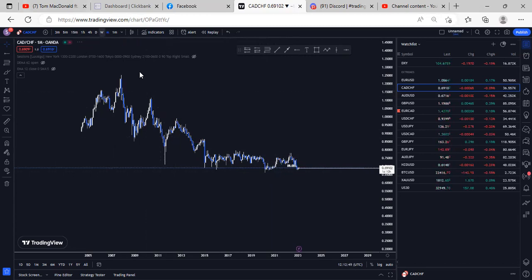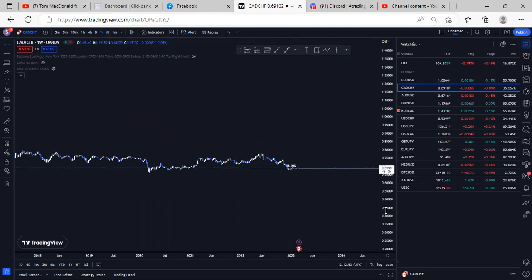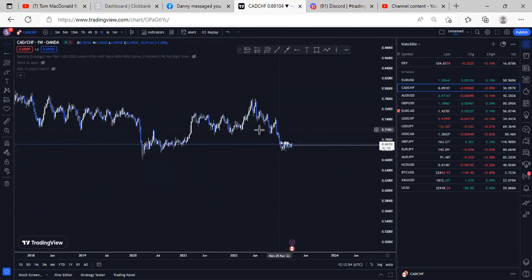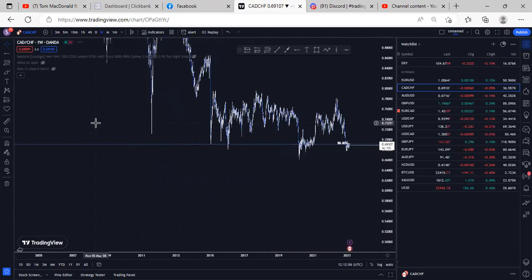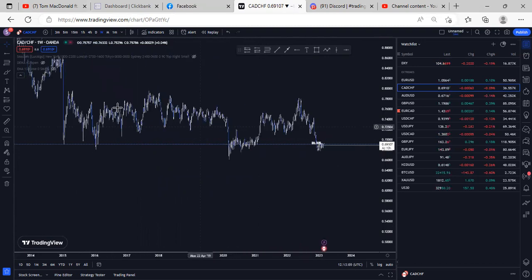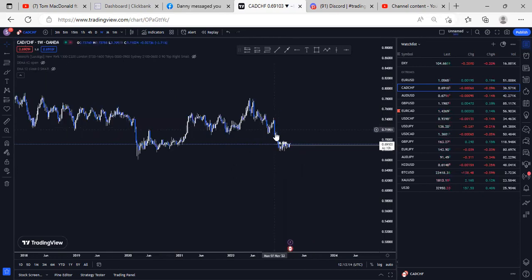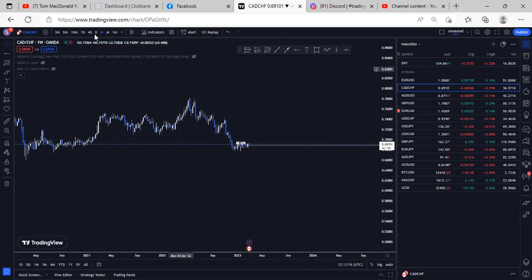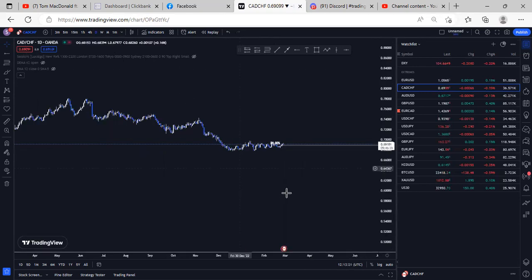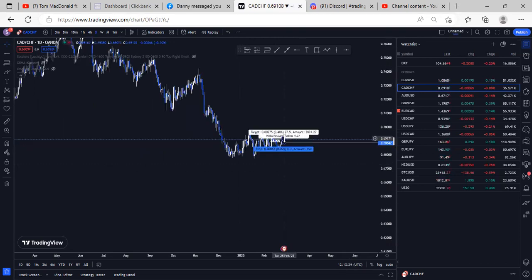So every time we hit that button now, that's going to give me, each candle now represents a week of trading. So I'll only be able to get so far back, you know. But really, you just want to know what's currently happening. So currently, it tried to go bullish, but then the bears took over again and broke the structure. Then they've tried to go bullish again. Don't forget, every candle's a week. So each candle represents 7 days of trading. Okay, and then again, down to the daily. Now we've got a daily picture of what's happening. Each candle represents a day, 24 hours of trading. Okay, and so on and so on.